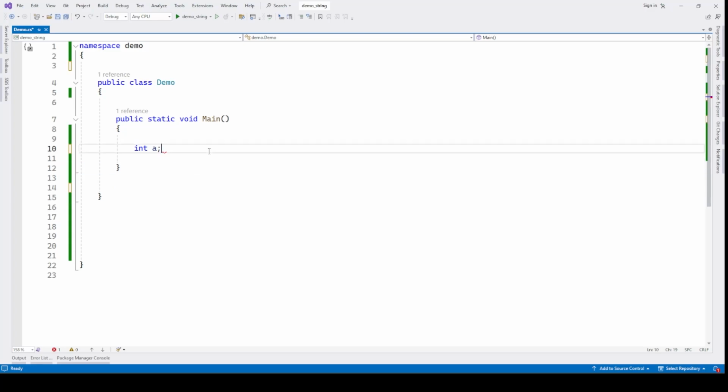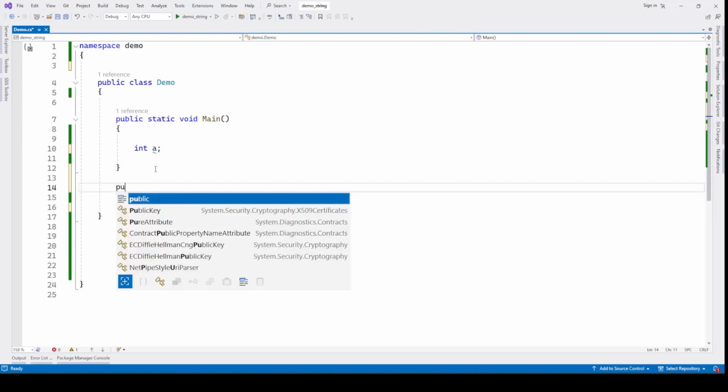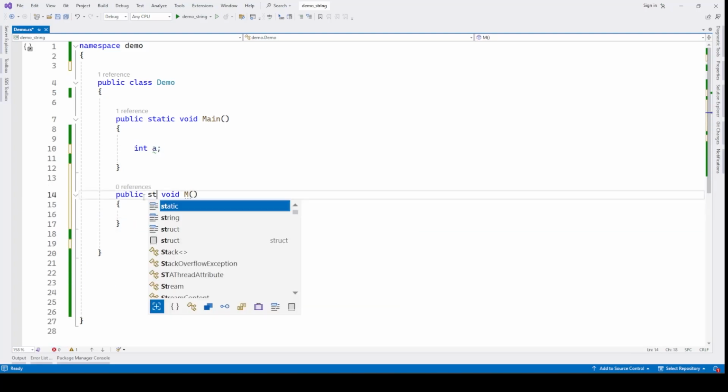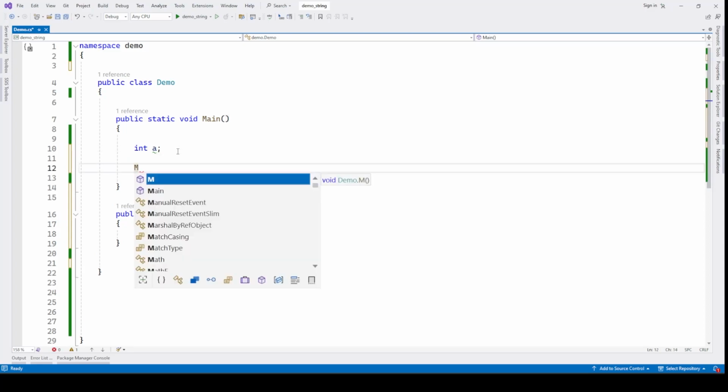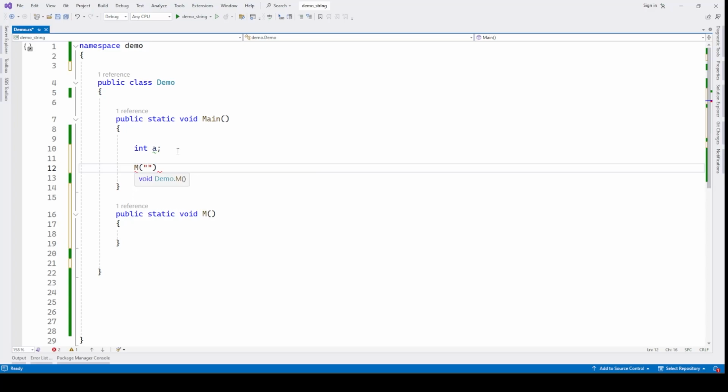Second example can be if we have a method. So I have a method m, and let's say while invoking this method, I am not providing the proper inputs. I am providing some invalid inputs. I have provided a string as my input, but if you see, the method is not expecting any string. This time we will get the compile time error. You can read here, no overload for method m takes one argument. So these types of errors are known as compile time errors.